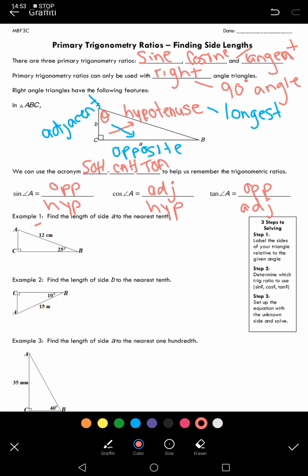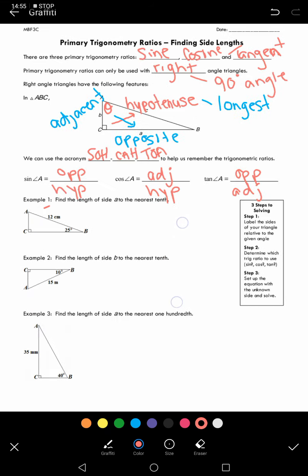All right, so let's do a couple examples here, just 3. And like I said, the title of this note is working with those side lengths. So that is obviously what we're going to be focusing on here. It says find the length of side A to the nearest 10th. So the first thing that you need to know is to label the sides. If it asks you for side A, and as we can see on our diagram here, it doesn't actually show us what side is A. It's the one across from angle A.